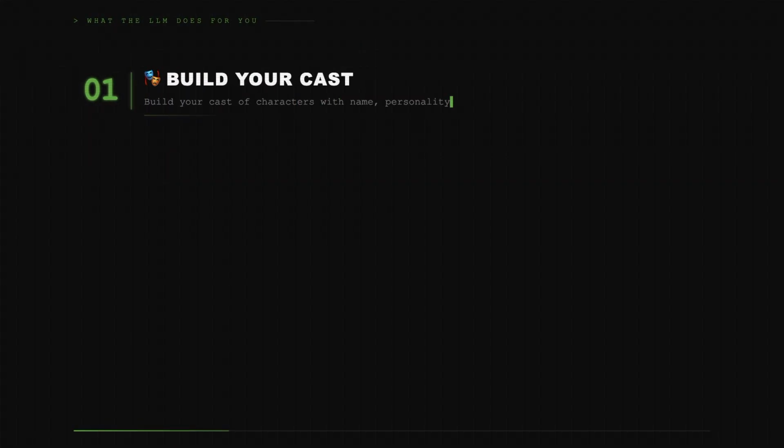The first step, before you even touch Slop Club, is you're going to need your story. I use GPT for this, but Claude or Gemini will work just as fine. Here's what you want to get out of it. The first thing, you're going to need a cast of characters. I went with 6 contestants, 3 guys, 3 girls, and 1 host, all vegetables. The key is giving them distinct visual traits so that the AI can keep it consistent.